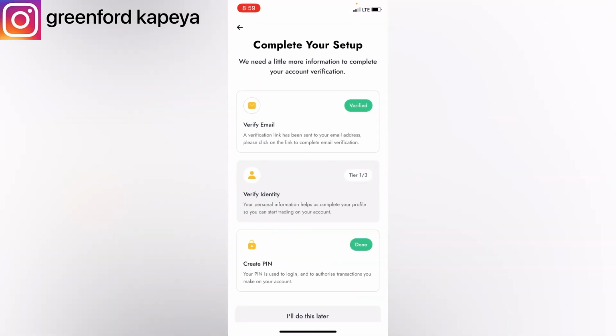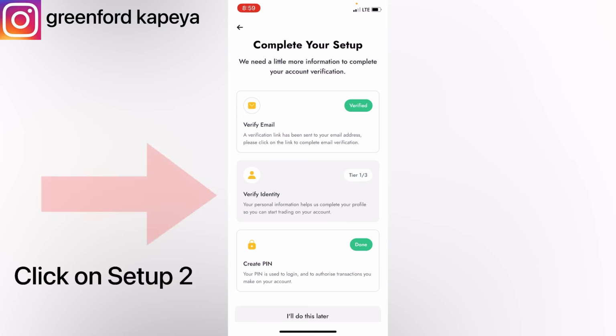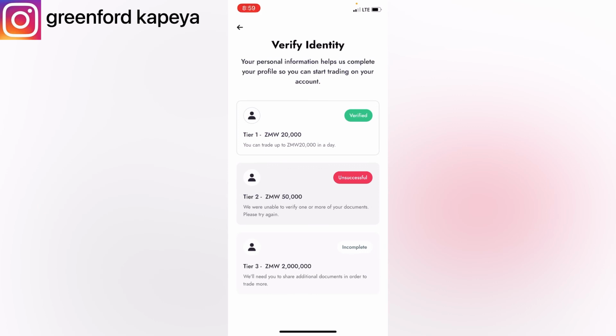For verification, there are two main verification steps that are a prerequisite before you are given access to Yellow Card, which is you need to verify your email and you need to create a PIN. Once you verify the two, you can have access to your Yellow Card account. And then for this one, these are limits on how much money you can withdraw from Yellow Card. For me, I've got a limit of not more than 20,000. If I want, I can activate the one for 50,000. I'm supposed to fill in some particulars.